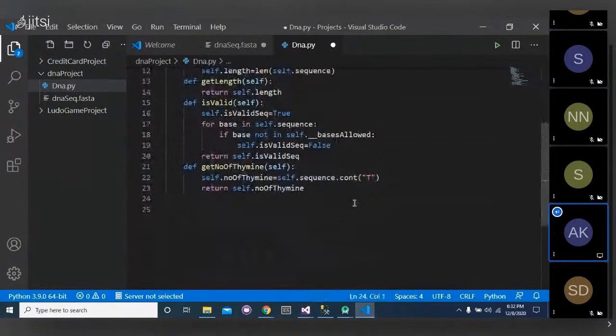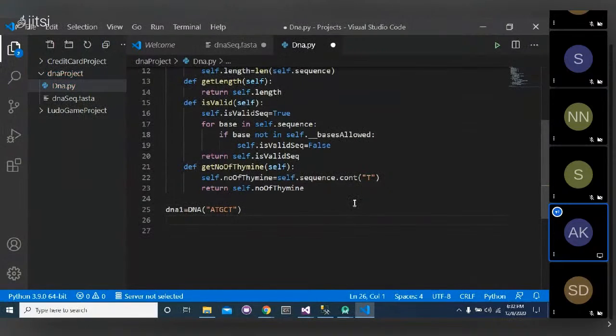Okay, so first I am creating the object of this DNA. The object name is DNA1, and I am passing a sequence ATGCT.